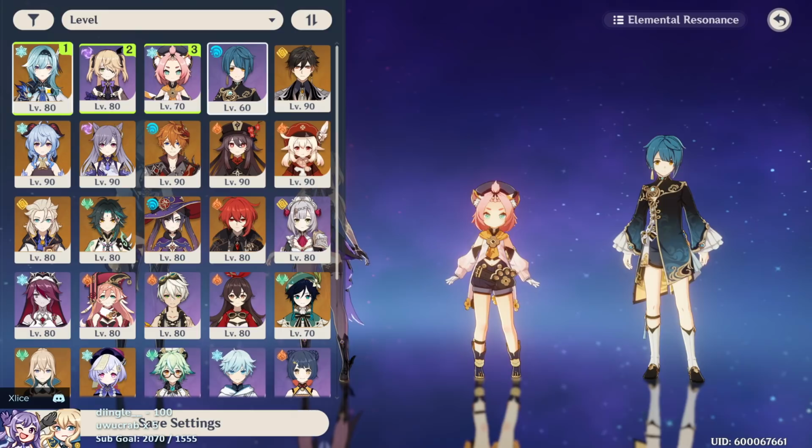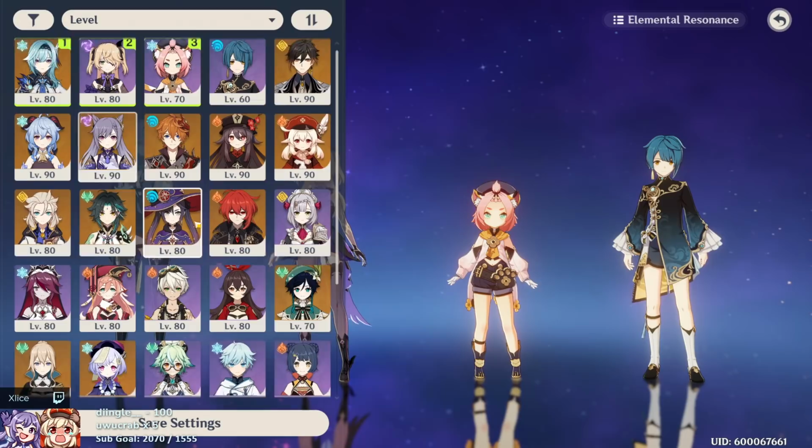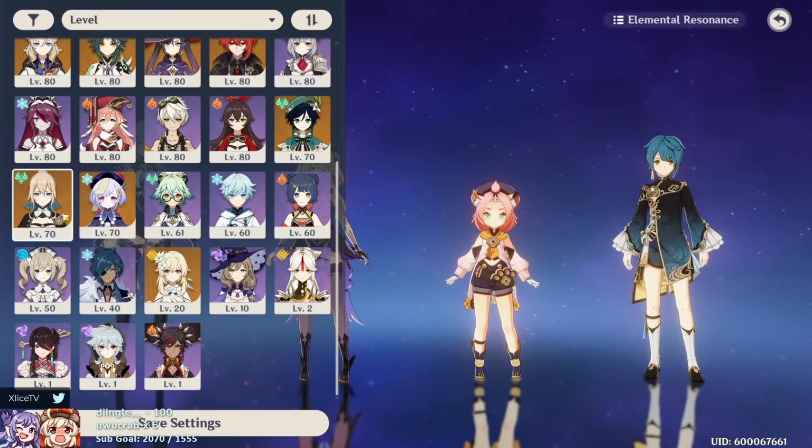We're trying to use units, because Eula can use units that other comps don't use, so it's actually fairly efficient. Tartaglia, that would leave not in this comp. And then all of these main DPS, I don't think would suit her playstyle. Rosaria is great. Jean's great, especially if C2 for more attack speed.